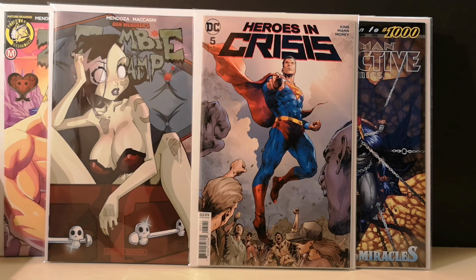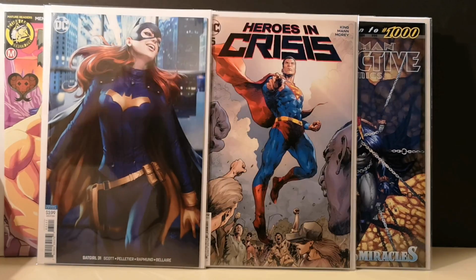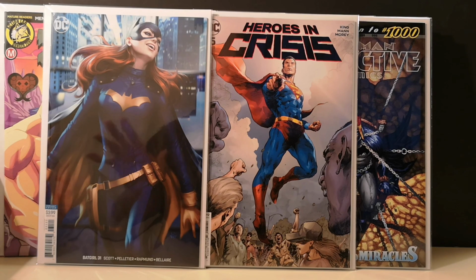I don't understand why people need to complain about artwork on something that they're probably never going to buy anyway. And in the end, it wasn't even that bad of artwork. There was no nudity. It was just somebody dead on the cover, and it was a woman. So obviously that means people are abusing women or whatever. I can't even explain it because I don't understand the logic behind it. Anyway, an awesome cover here by this Art Germ variant, Batgirl number 31.